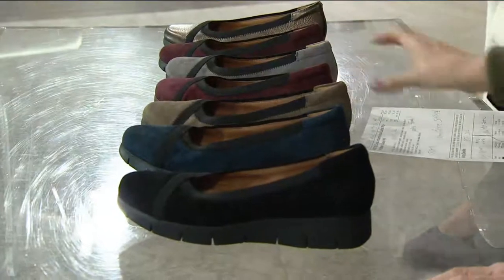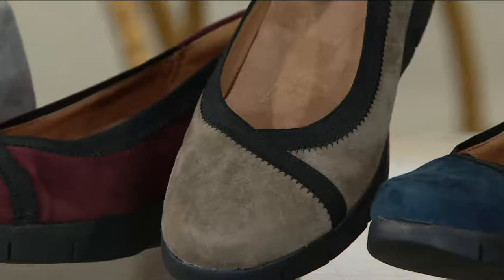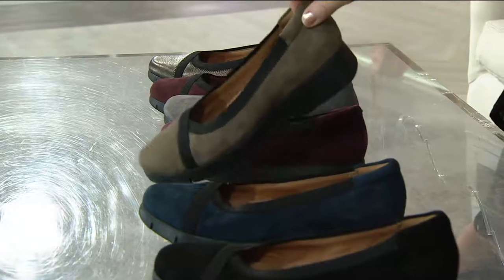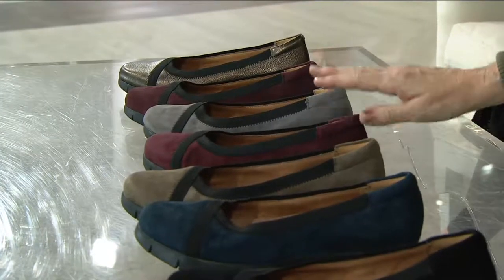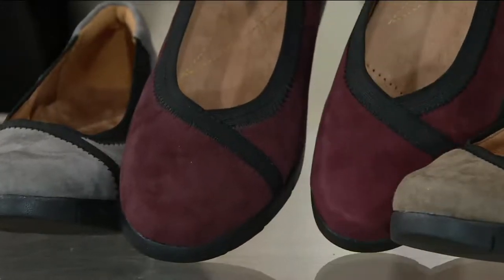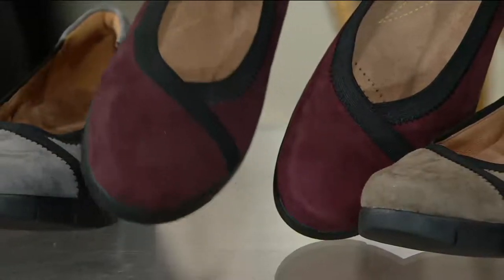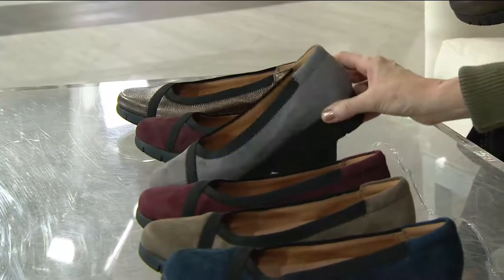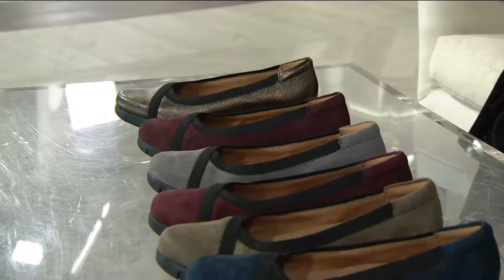Easy Pay is going away in six minutes and 41 seconds. My daughter had a teacher that used to count them down for the time test — two minutes, one minute, 59 seconds — we're counting you down with the Easy Pay. There's the mushroom. Then we have our deep garnet. I'm going to put aubergine right next to deep garnet because you might say they're exactly the same. Here's the deep garnet, here's the aubergine — in person, the aubergine has more purple and is a little deeper. So if one is sold out in your size, just go for the other one. Then we have it in that gorgeous charcoal, which sold out last time on QVC. And we also have bronze at the very end of the line — that also sold out.